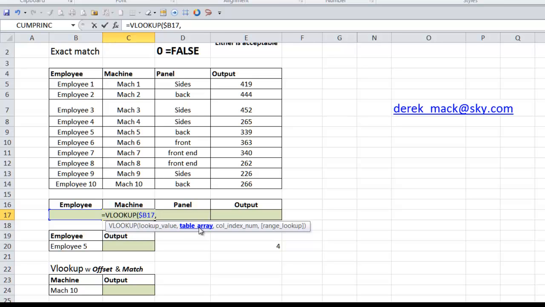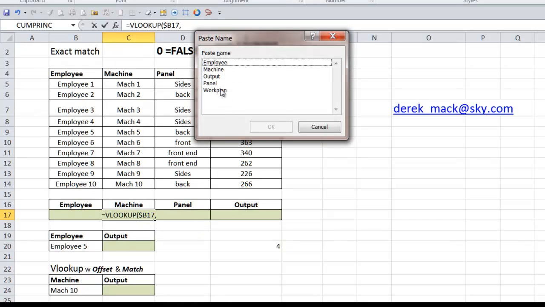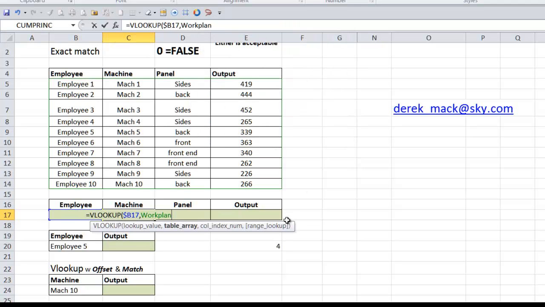So if we hit F3, this is the paste name dialog box, so if we highlight work plan and click OK, that's pasted into this formula. Hit comma, and column index. Well, the way this output is set up, employee is going to be number 1. So in this column here, I'm going to be looking for number 2 for the machine, number 3 for the panel, and number 4 for the output.